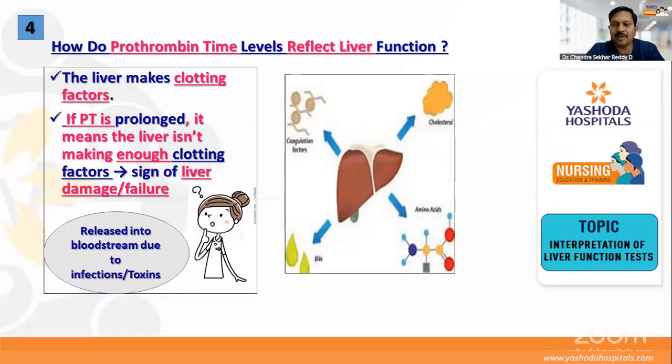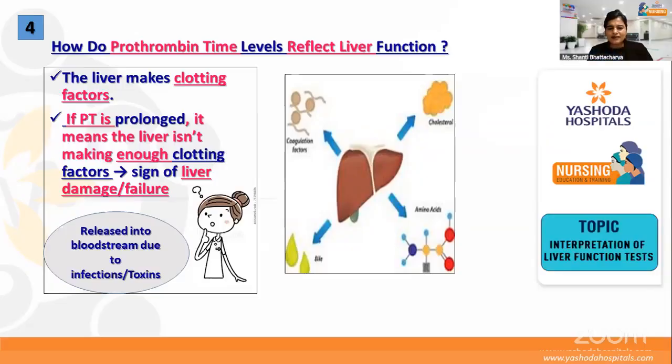But prothrombin time is very important because it indicates very severe damage of the liver. And if the prothrombin time is improving, then we can tell the patient that your liver is improving. Most of the clotting factors are produced in the liver, and the prothrombin time is prolonged in liver problems. So this is a very important test to diagnose liver dysfunction.